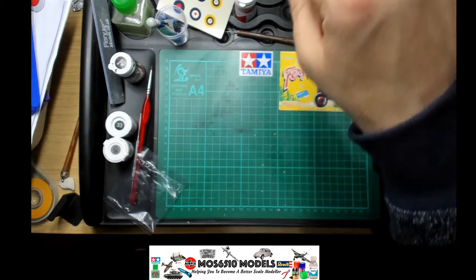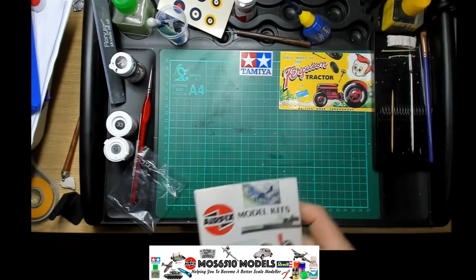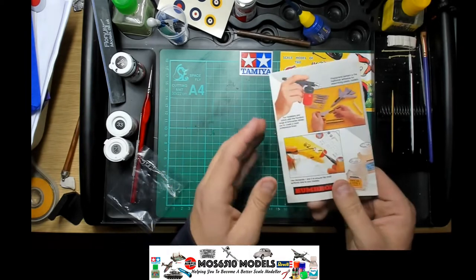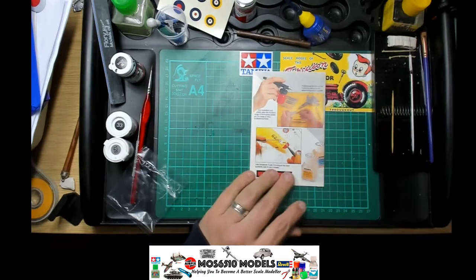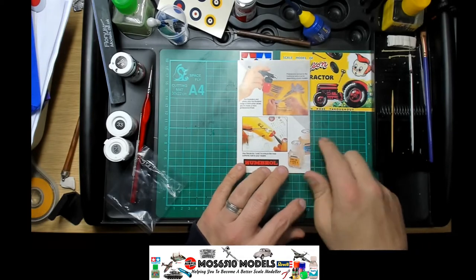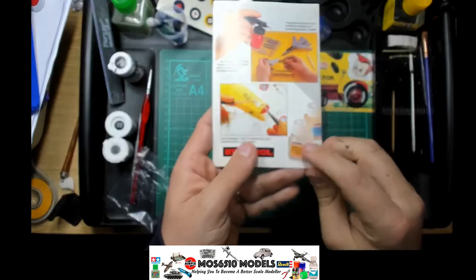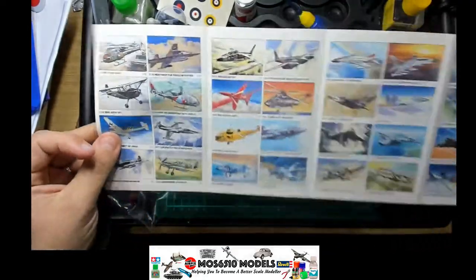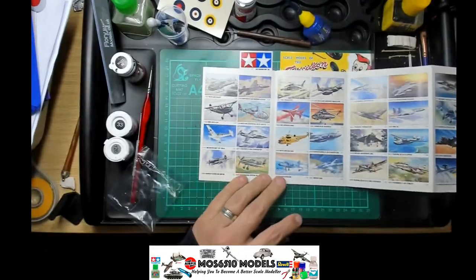Cool, cool. So, what was I going to show you? Yeah, look at this for a little catalogue. Airfix model. There's no year on it, but look at all these. Look at the labels on here. This has got to be 1970, surely. It doesn't actually show them, it just shows you the box art.